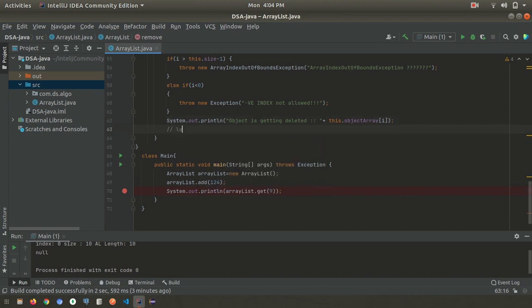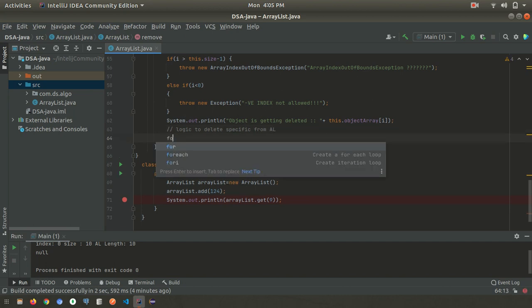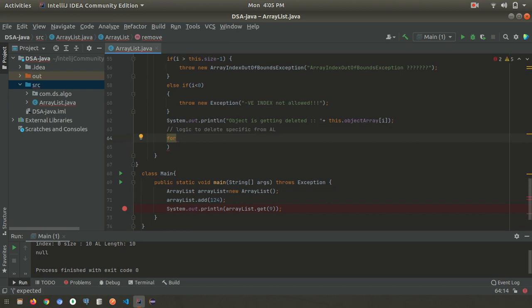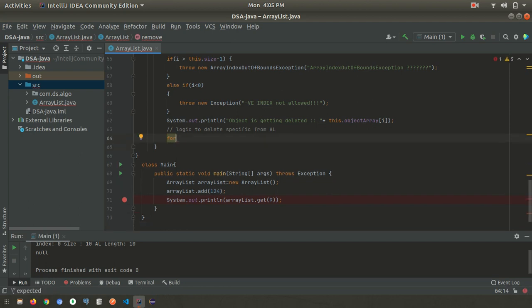And the logic to delete a specific element from the array list. So we can use a loop again. We will go and delete. We'll start from where?